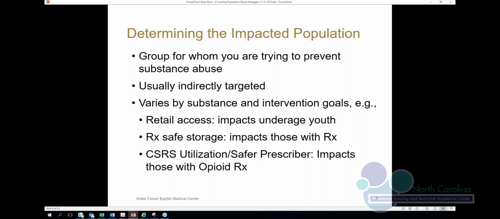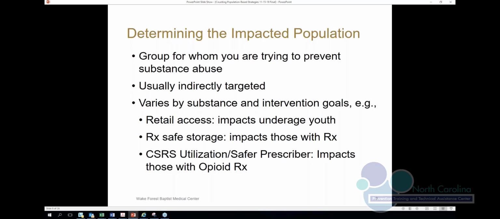So, for example, in our underage tobacco use efforts for retail, we're looking to impact people who are 12 to 17 as the population most at risk for beginning tobacco use. But this always varies depending upon what your goals are and what the substance is. So anything for retail access, your ultimate target is underage youth.